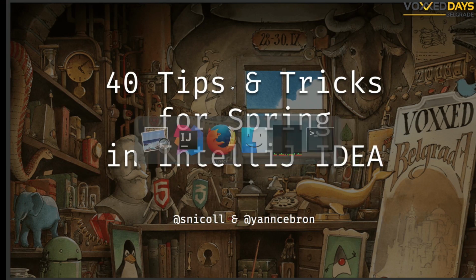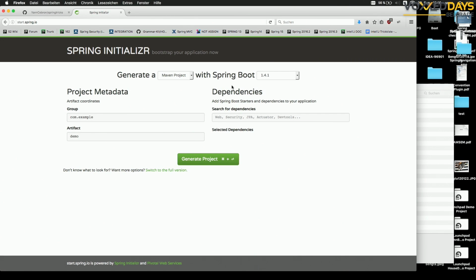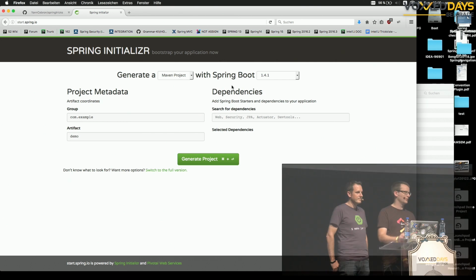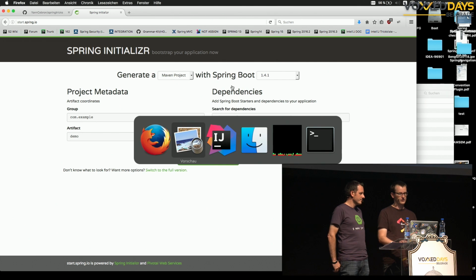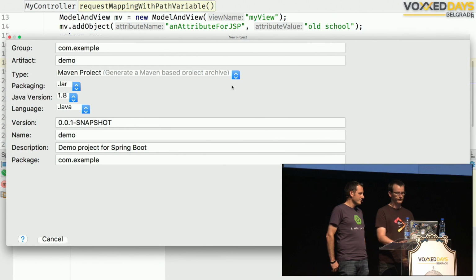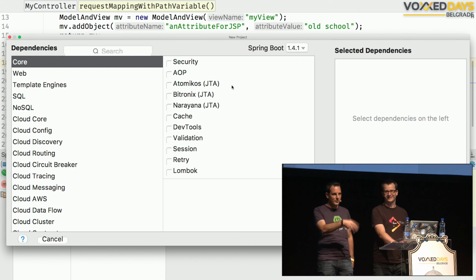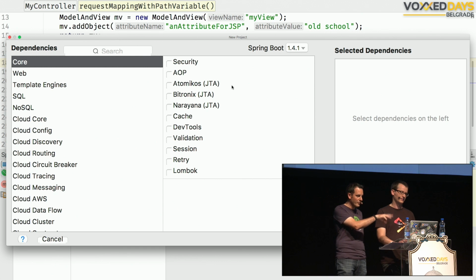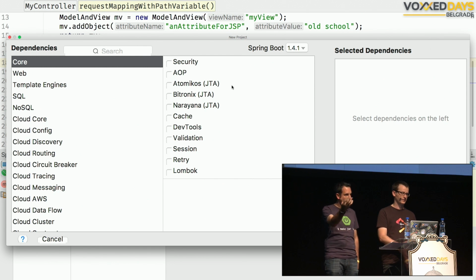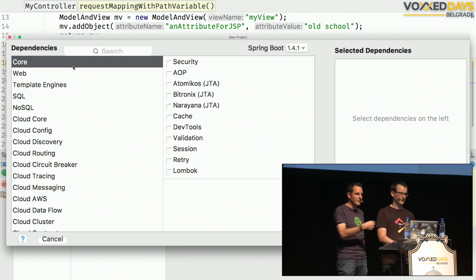It's actually more or less the same as we have on start.spring.io, but it's all built into the IDE, so you don't have to go to the website to use the features. And it's the same service, so basically the wizard is an abstraction on top of that service. What you're going to do there, ultimately, IntelliJ IDEA is going to contact start.spring.io, get the project from the service, and just configure that for you.